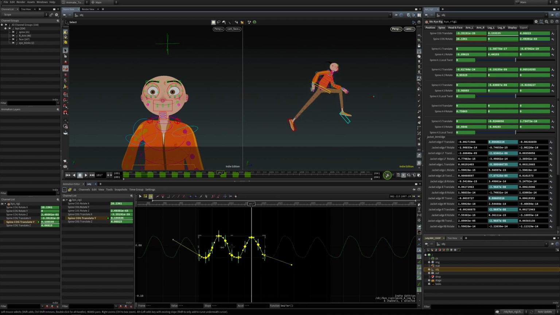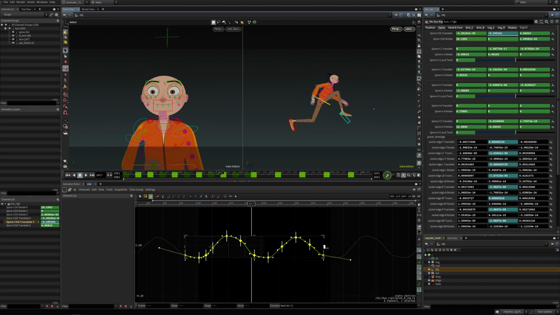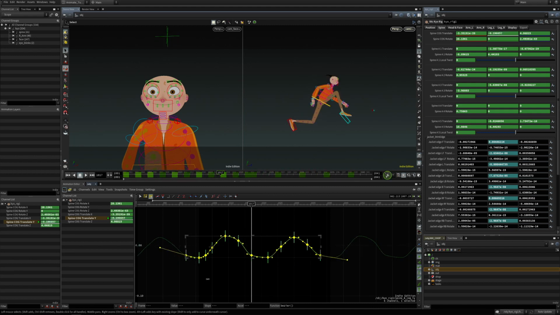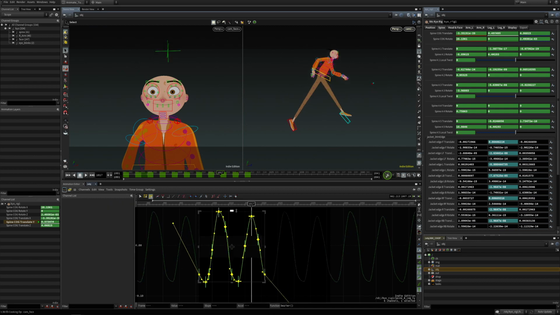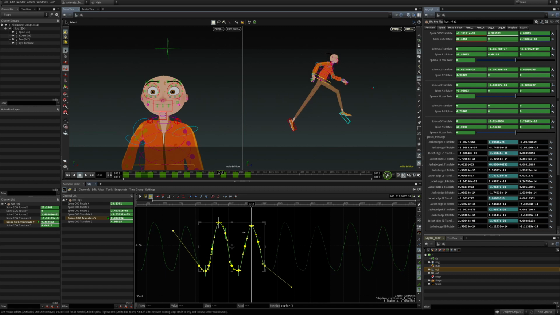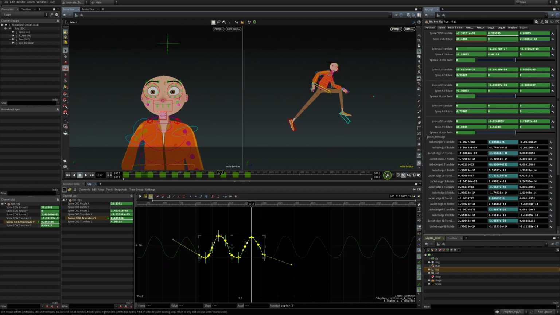So this can be useful, for instance, when we want to scale from, for instance, the current time and set it to a specific frame, then we are scaling from that time. But most useful, I found, is for amplifying certain movements, in this case like this up and down movement of the character. So while we are at the toolbar, let's check the rest of the tools.